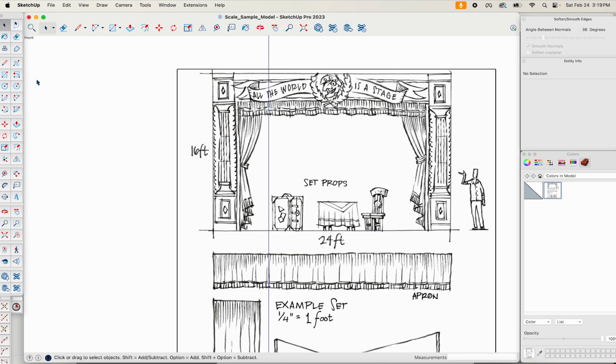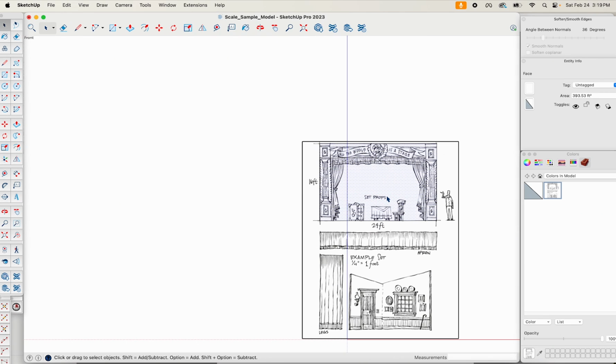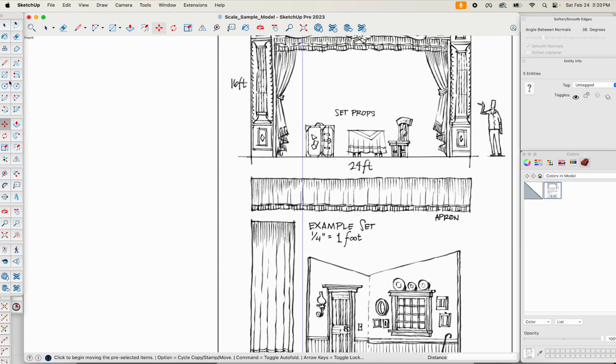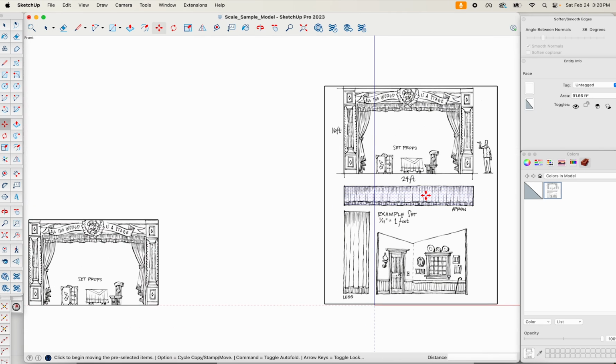So the way I'm going to do that is I'm going to just grab these elements. I'm going to start with this rectangle and just grab the stage. And that allows me, let me just grab this edge because I didn't get everything. Go down like this. So now I can grab just that one piece, and then I can make a copy over here. So I'm going to make a copy of that there. I'm going to do the same thing for the other rectangular flats. So here's the apron. So I'm going to grab a rectangle over the apron. I'm going to select it. I'm going to make a copy of it over here.